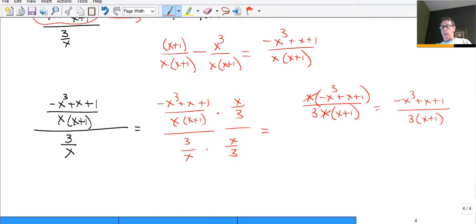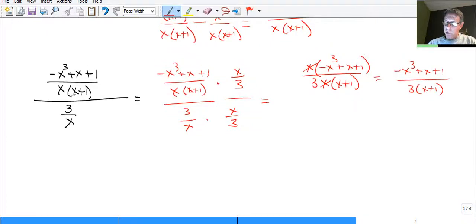Okay, so what I'm going to do is just to verify that this x plus 1 is not a factor of a negative x cubed plus x plus 1. As a little side thing, I'm going to go ahead and do a synthetic division, just to make sure. So the 0 here, if x plus 1 is a factor of this term, then a negative 1 would be out here in synthetic division. We can remember that. And I have a negative 1 for the x cubed. I don't have an x squared. I have a 1 for the x, and I have a 1 for the constant term.